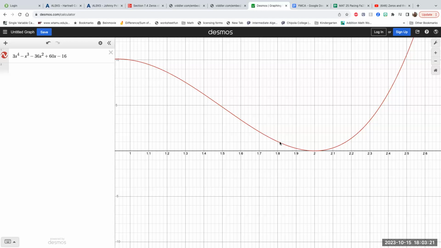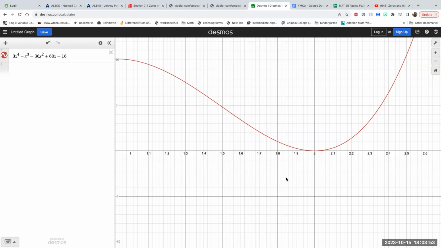Whenever you get the graph approaching a number and then bouncing right back up, what that tells me is that this 0 is going to have a multiplicity of 2. It's going to be an even multiplicity. It could be 4, it could be 6. We'll talk more about that later. But it's going to have at least 2 copies of it. So this is going to be a 0 at least twice. Again, that only happens when it approaches that number and then it bounces right back up.